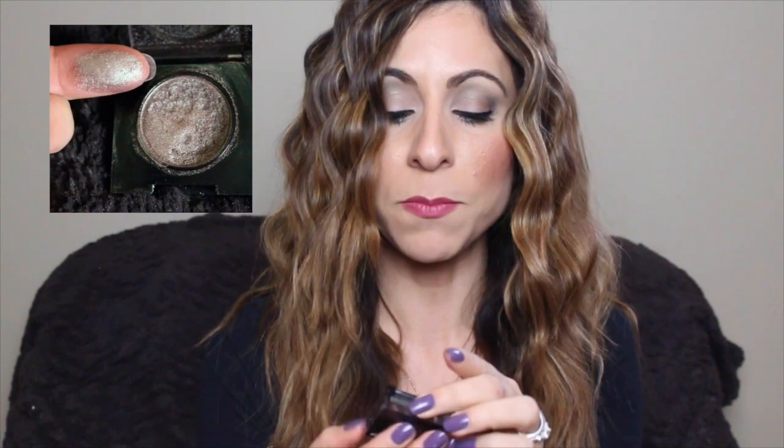eyeshadows. So it's called Bewitched, and it's got this ombre color to it. At first I thought it was kind of similar to MAC's Blue Brown, but it's not. It's like a brown green, and just depending on, oh, they're so soft. I broke it, that's how soft they are, so you have to be really careful with it. I was going to depot it and then I dropped it, and sure enough. So that is the color right there. Can you see it's got some gold, some green, some brown, so depending on which way the light is hitting it, it's beautiful. I'll do some close-up swatches too for you guys.